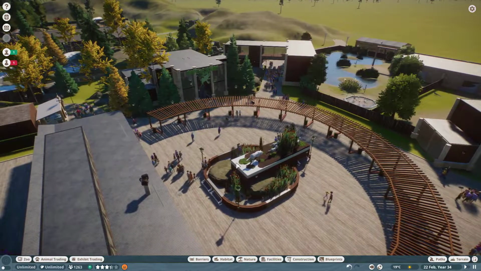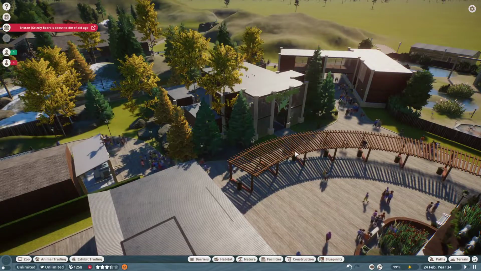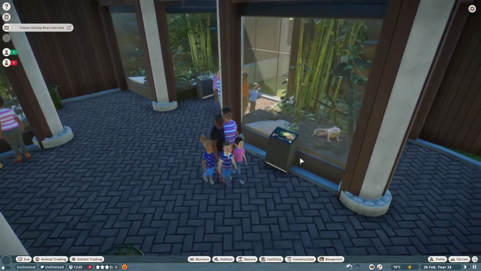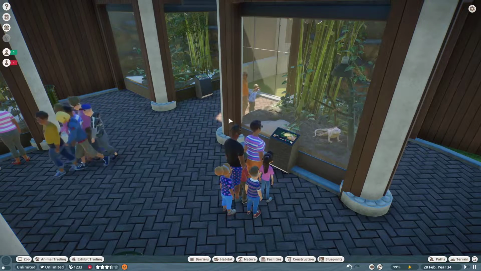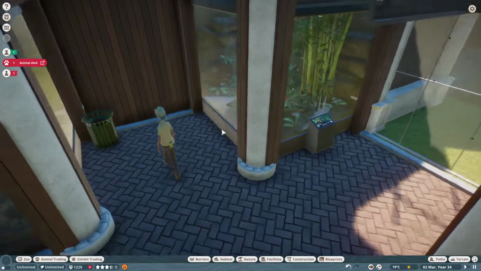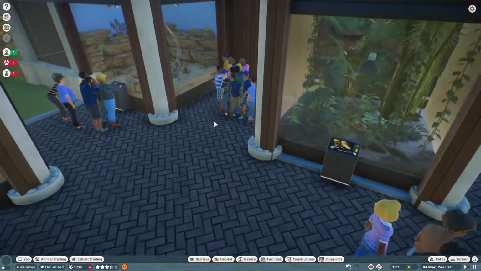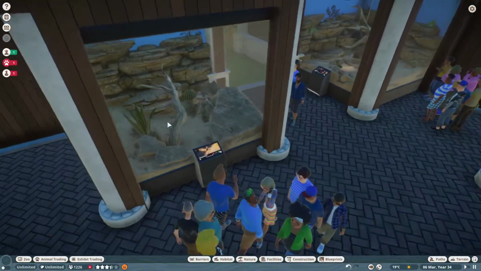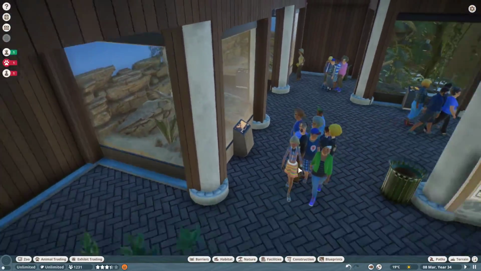So you have this entrance plaza, and you have a reptile house that has five exhibits in here. You have an iguana, a green albino iguana. That's confusing. I can't remember what was in this one. Oh, the Goliath frog. This is the anaconda. This is, I believe, the rattlesnake. And then these are scorpions. So those are my exhibit animals.